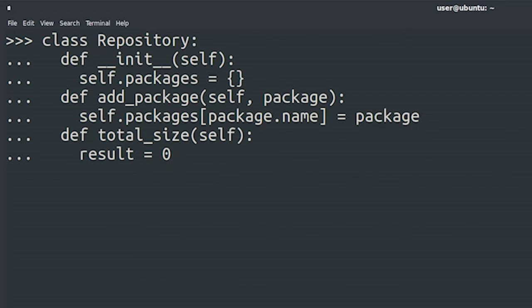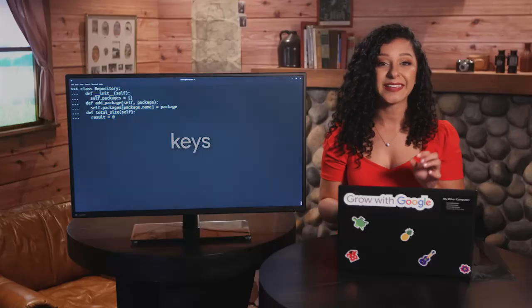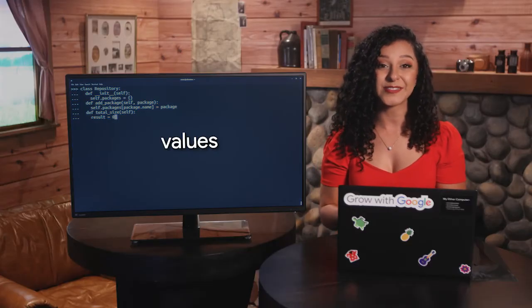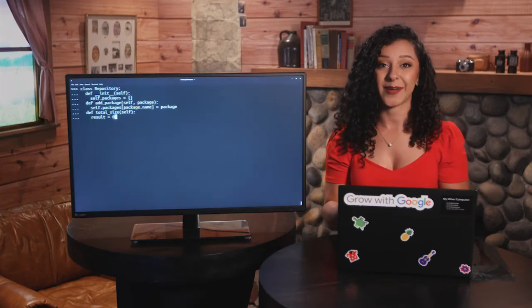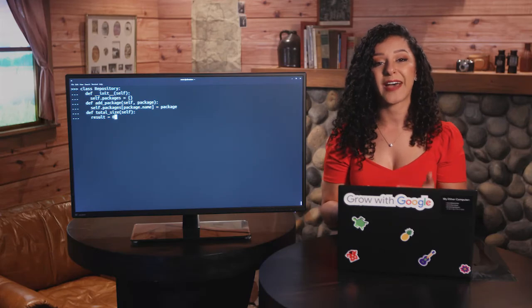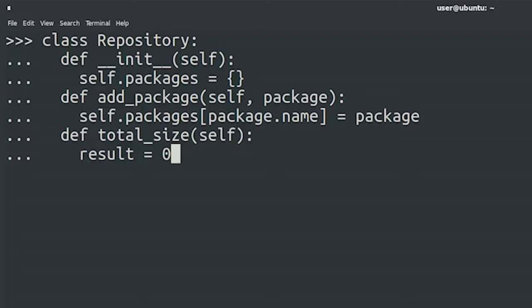Awesome. We have our result initialized. We now need to go through all the packages in the dictionary. Remember, the keys are the package names and the values are the package objects. For our calculation, we only care about the objects, so we'll retrieve them with the values dictionary method.